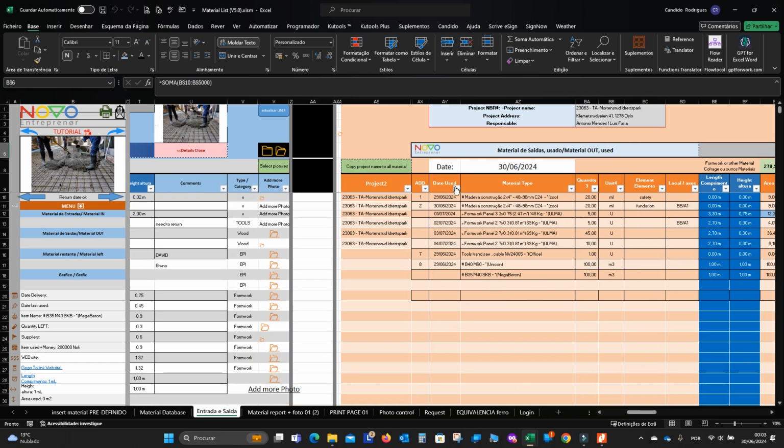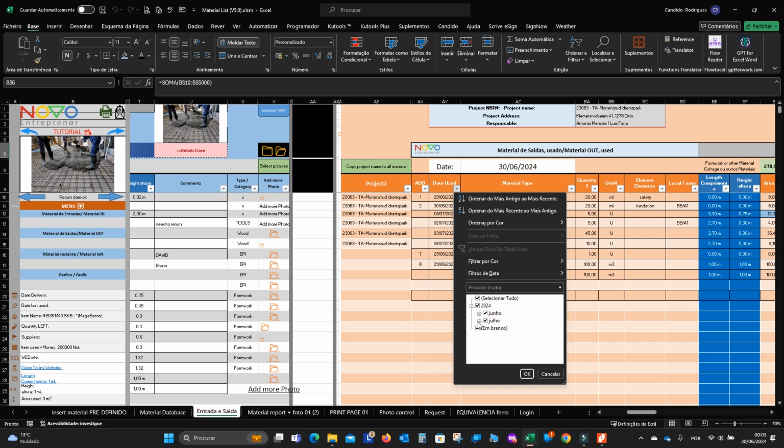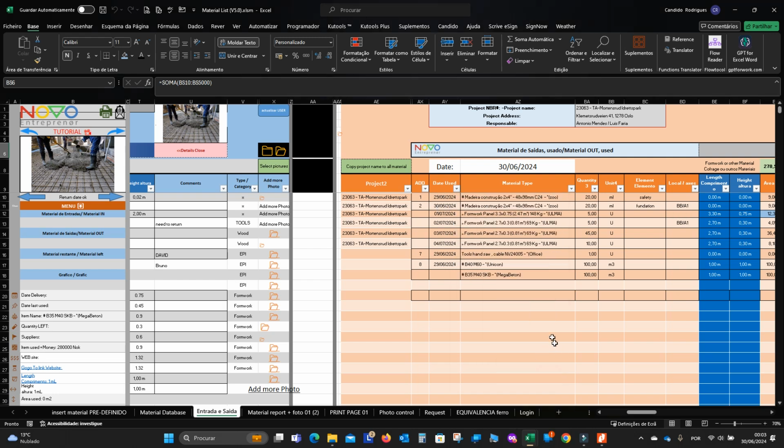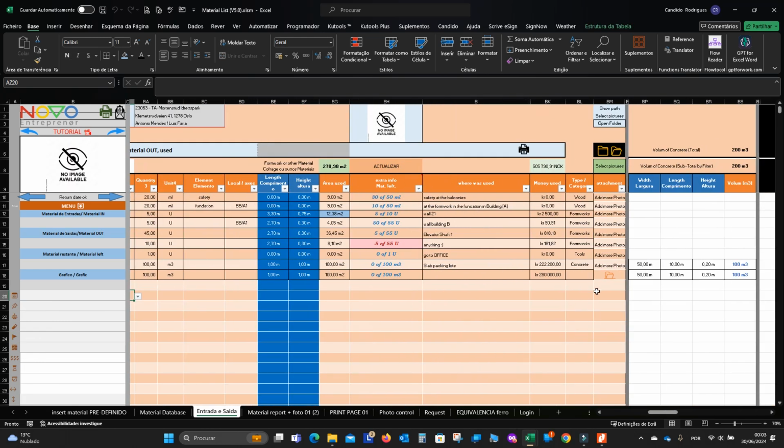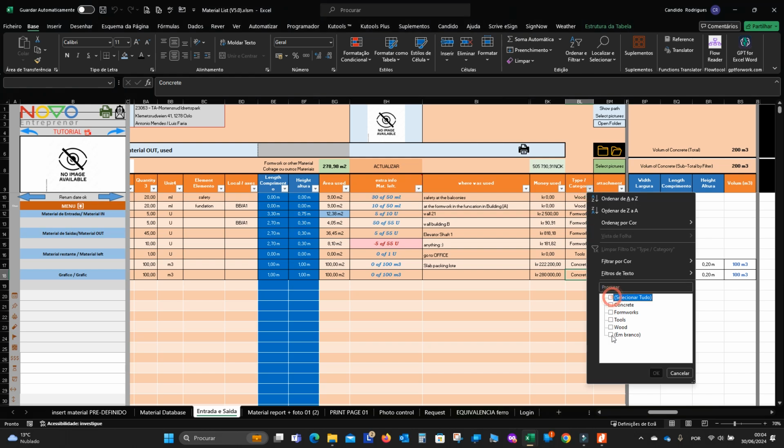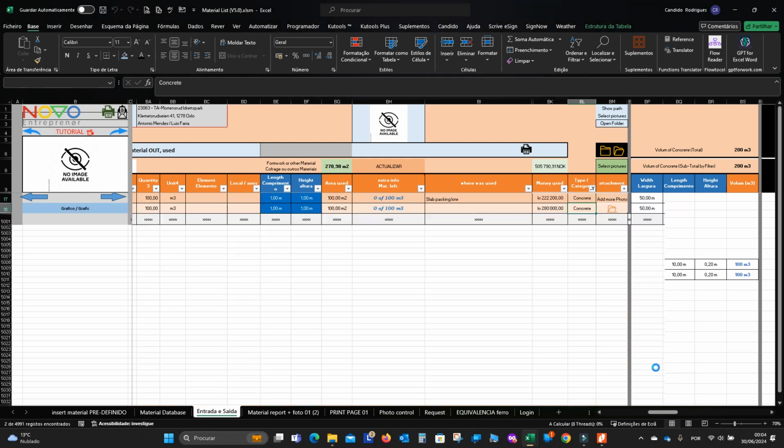Don't forget that you can select the days there. June, and you can select the days there. If it's a different year, for example 2023, it will pop up here, and you just need to select the month and the day. So you can select anything you want just there, right? I will know what is on the 30th, and this is not concrete, actually, right? But if I jump here, of course I need to have concrete there. I just select concrete. This is what I want to see now.